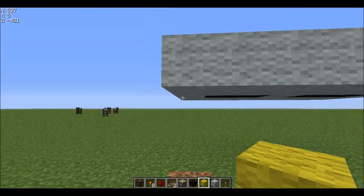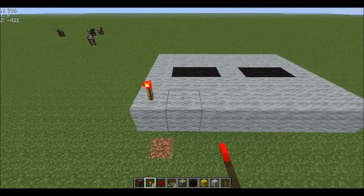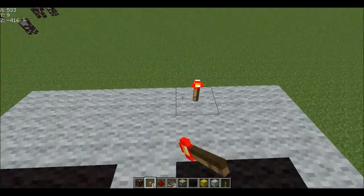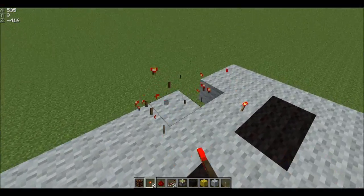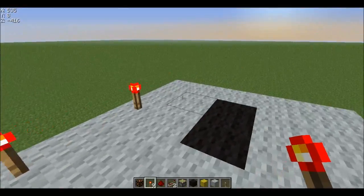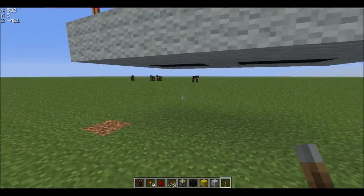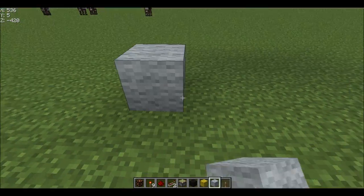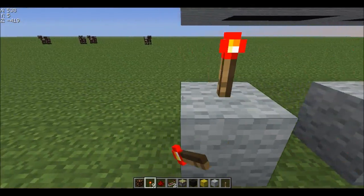Okay, so now what we're going to do is decide how many torches we want. So let's do 3. Oops, messed up again. Let's do 3. We could do 1 more, but that would take a little bit too long. So let's put blocks of wool down. It does not have to be wool. I'm just using wool because that's what I have.